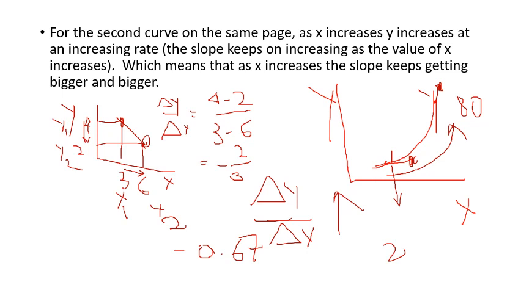But the number that we got here, which is minus 0.67, which is delta y divided by delta x, or the slope, is what will happen to y when x changes by 1 unit. Here, x increased by 3 units, not by 1 unit, and as a result, y decreased by 2 units. But the answer that I got here is minus 0.67, because this tells you that y will drop by 0.67 units if x increases by 1 unit. This is the meaning of the slope.